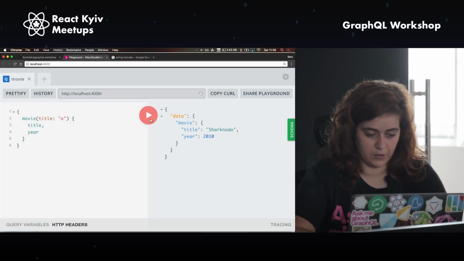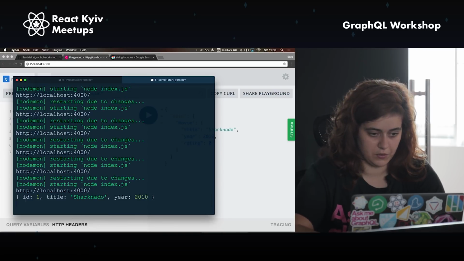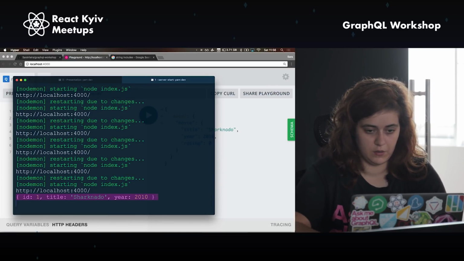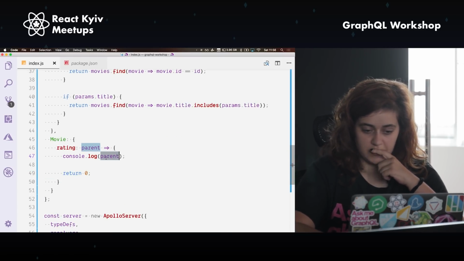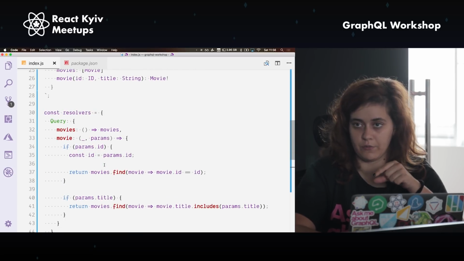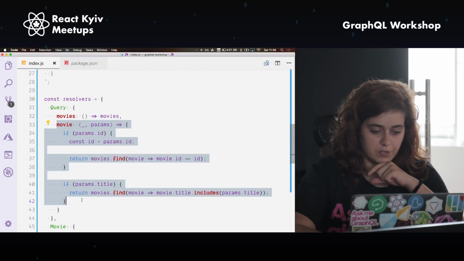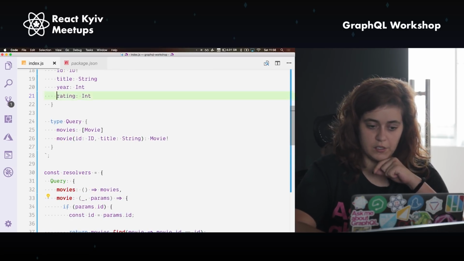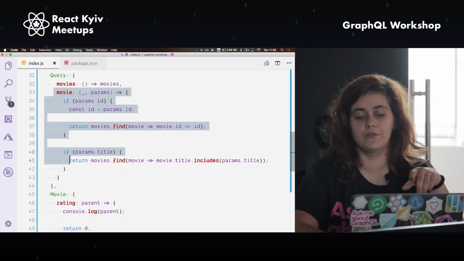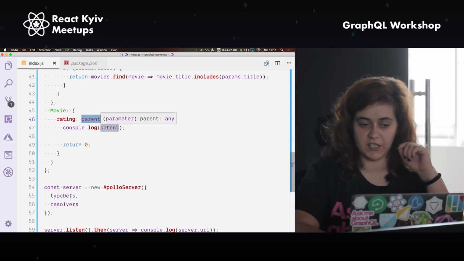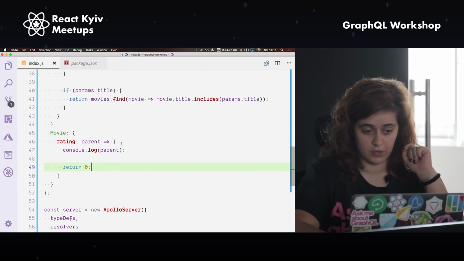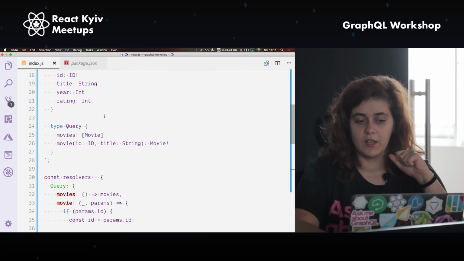Okay, so if I come back here and reload the page and make sure that there are no bugs, there are no bugs. Yeah. Do the same thing. Oh, I'm not returning the rating. Okay, this will return 0, and this will return the parent, which is the actual movie that we asked for. So this rating is basically something that is not resolved in any of our other resolvers. It's something that we added by the end of it. So this rating is not resolved here, so you can resolve it here. And what this means is that it will get the parent query.